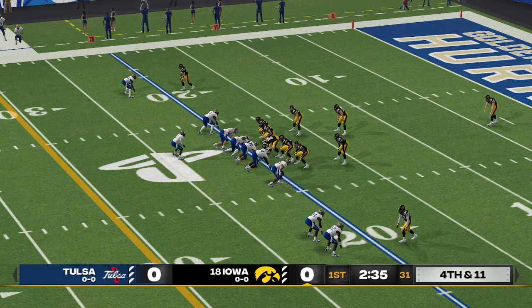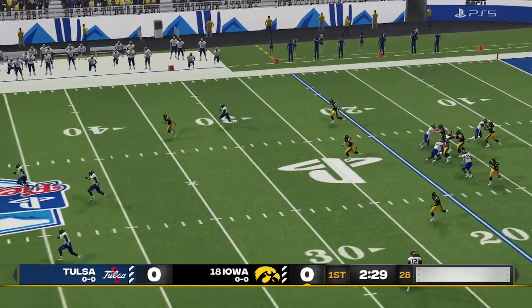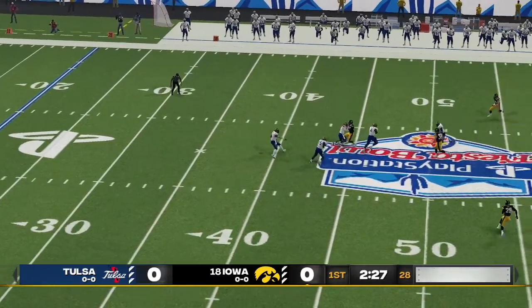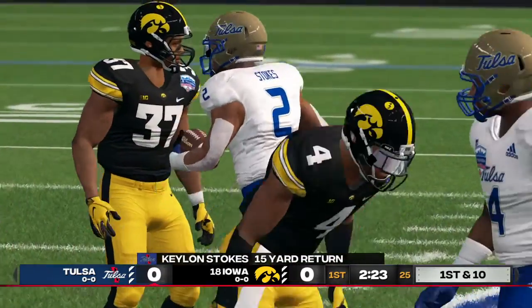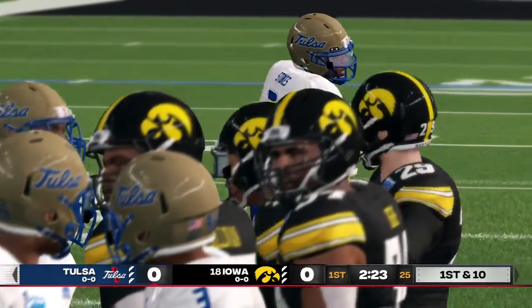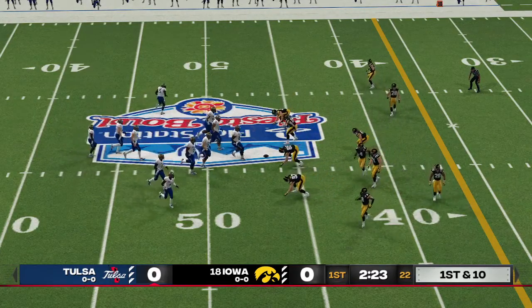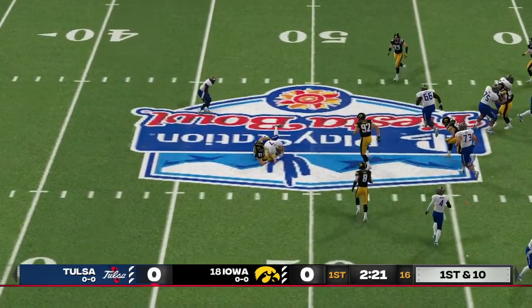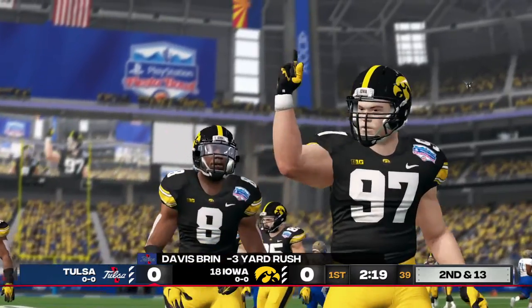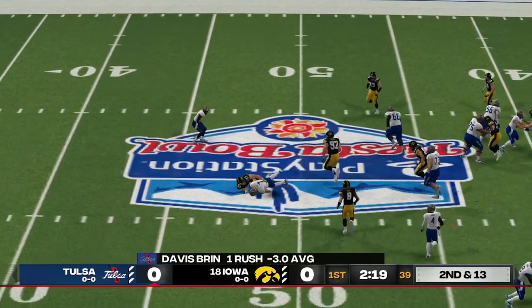Taylor is the punter. He's at midfield. Tackle made at the 47-yard line. Every drive's important in a tie game. I look for both sides to come out with some urgency. Taken down around the 50-yard line. You know, these backwards plays can have a psychological impact. It can damage a team's confidence if it keeps happening.